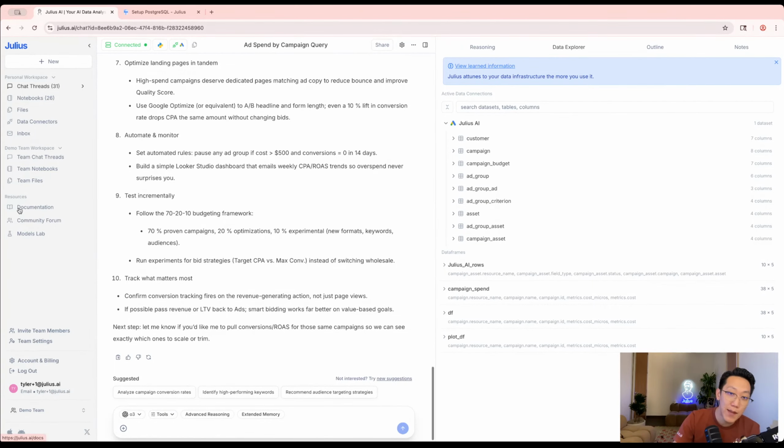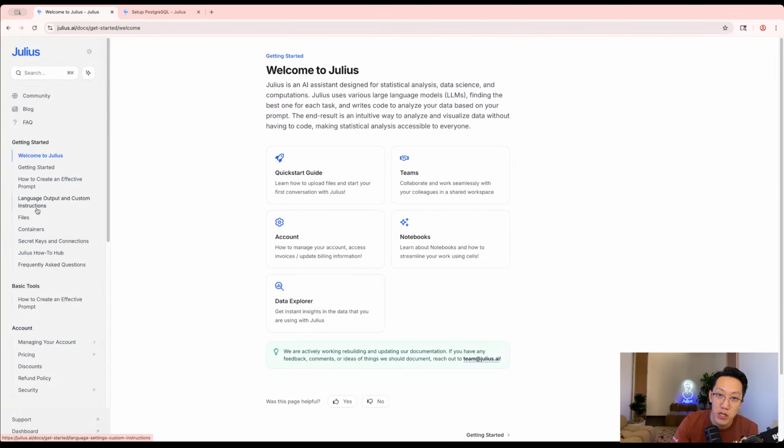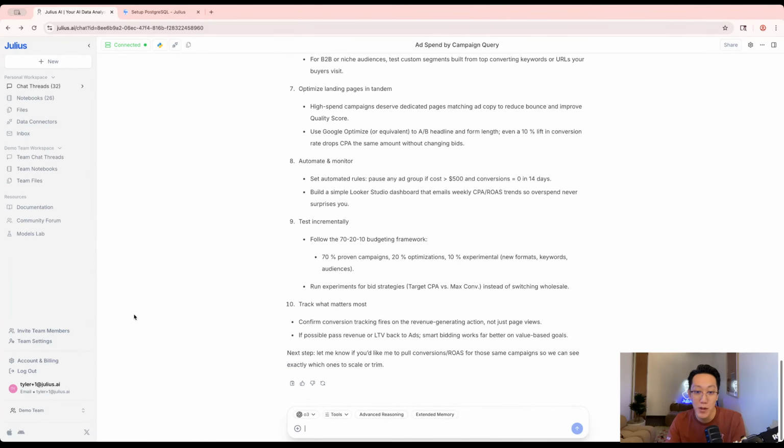And as always, like I mentioned earlier, click on the documentation. We are building out step-by-step guides on how to connect all of this as we keep on building these things out, just to make it a lot easier for you guys to use. The other one to call out here as well is that we are building out MCPs and we are building out other features as they come along. Stay tuned. We'll have more webinars as these develop and as the team builds them out and polishes them up.